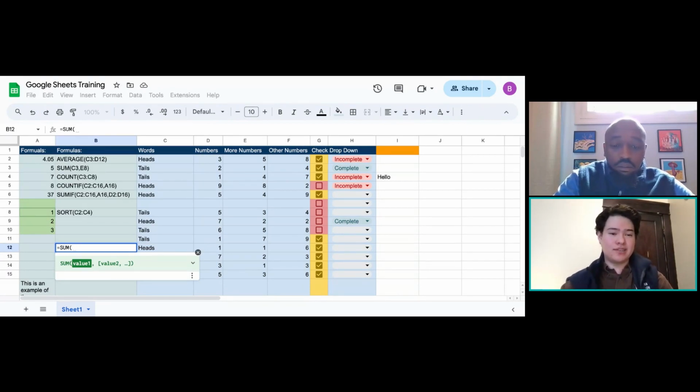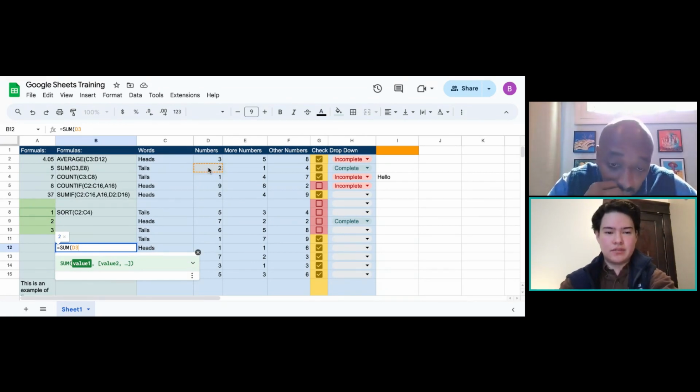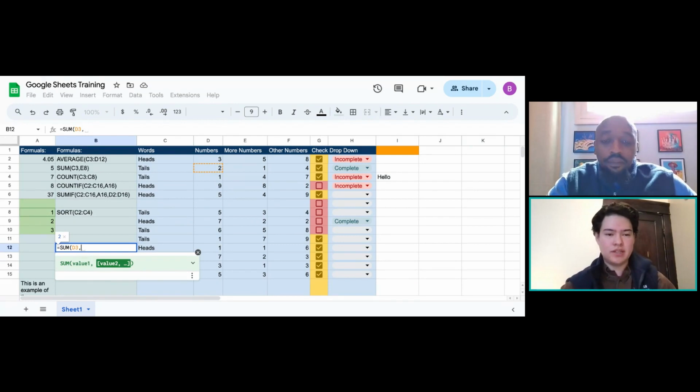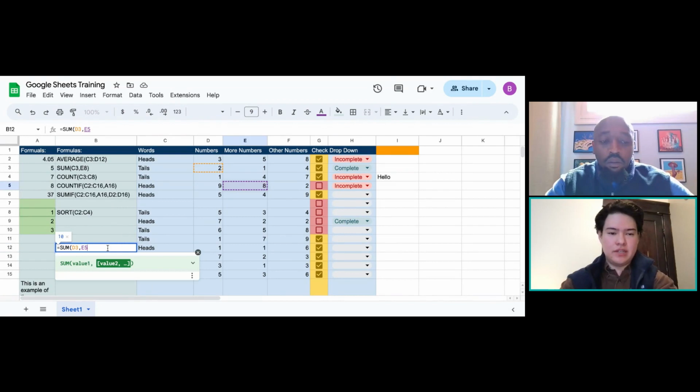What's nice about Google Sheets, like I said before, it really helps talk you through the process. So it shows you, it made the parentheses for us, and it tells you to put value 1. So we'll do value 1. You can either type D3, and it'll find it like that. And then it tells you that you want to hit the comma to get to the next value. Instead of typing, we can also just click on the cell we want. So let's say we click on E5, and then we go back to here, and it says that that's pretty much all we need to do. We can continue going with another comma and add more information, or we can finish out that parentheses.